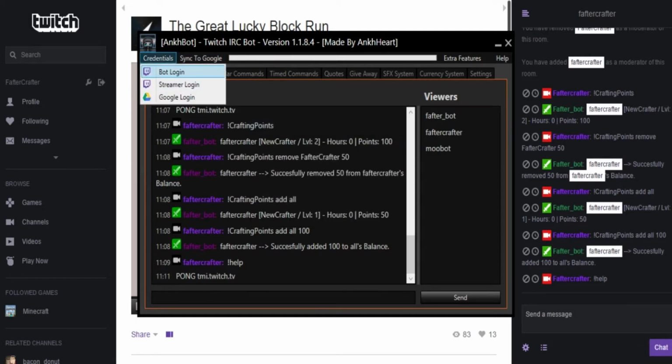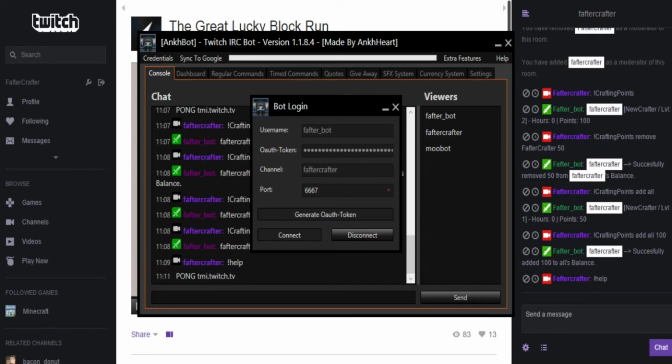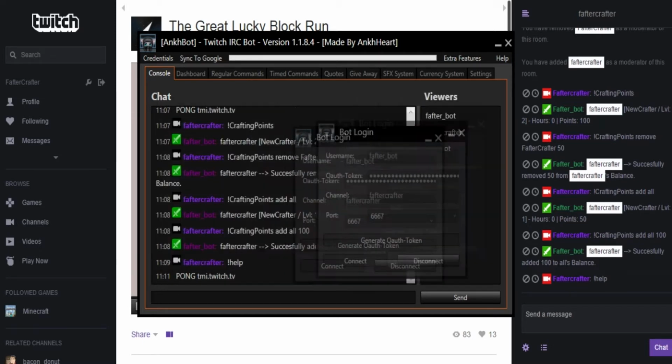Now you're going to need to log into your bot, which is a bit more awkward. So you're going to type in the username of your bot. Since you can't do capitalization in here, it doesn't matter. You just need to put in your username. And then do the same thing for the auth code token. There'll be an extension over here, on the right side of this little bot login.